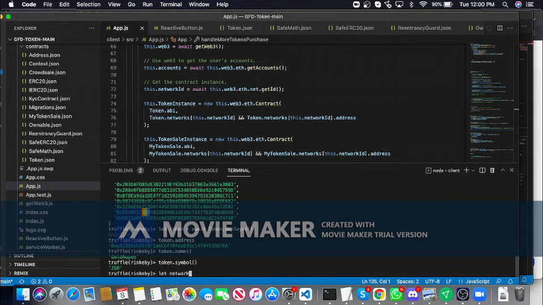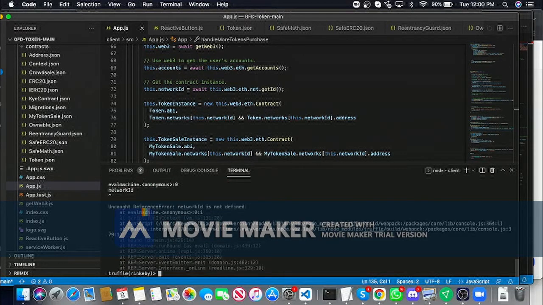set our network ID, and just so I can show you why you need to set all these instances, if I hit networkID right now, it's going to say uncaught reference error, networkID is not defined. So you want to go ahead and set that.